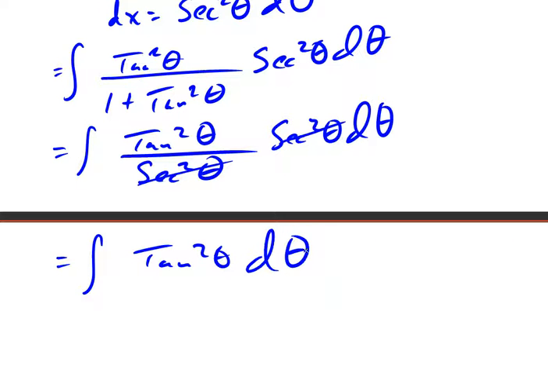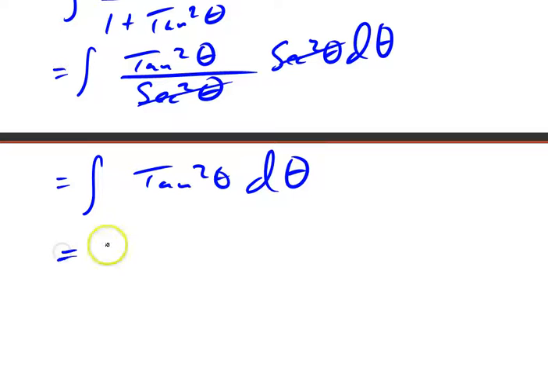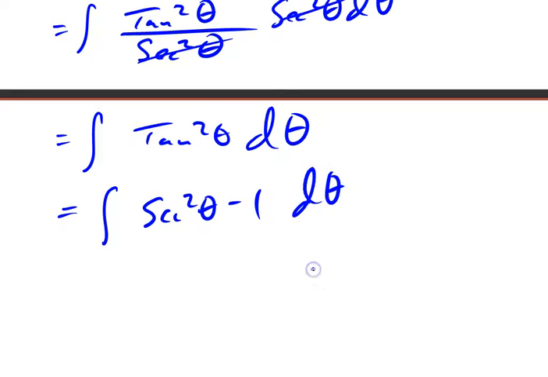And I'm just looking at the integral of the tangent squared theta d theta. Again, this harkens back to the previous section of how do you integrate something like that. Well, with tangent squared, I'd probably convert it to secant squared theta minus 1 because I can integrate that. The integral of secant squared theta is tangent theta, and then the minus 1 integrates to minus theta, plus a constant. I now have to work my way back.